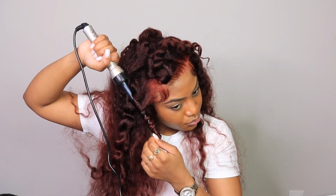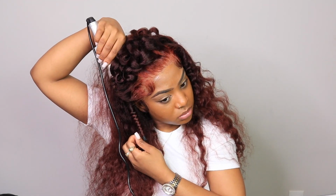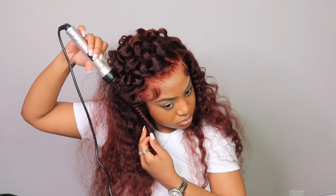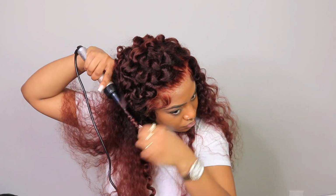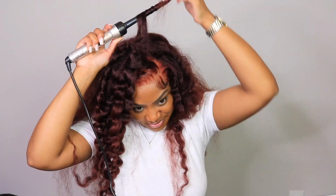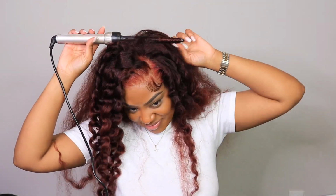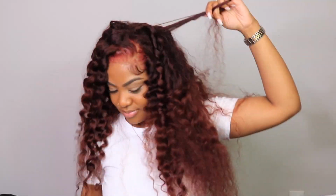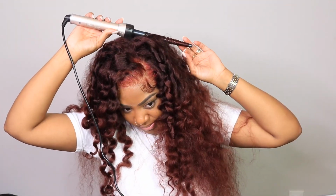My favorite thing to do is section the hair off really good because I want that big Diana kind of feel, and I don't want to cheat the process because honestly with this hair texture you can kind of cheat, like curl the top half and then leave the bottom half in its wavier texture, but just hide the pieces so it doesn't look too crazy. But I just wanted to go ahead and do a full head of wand curls because it just gave nostalgia vibes, and I love the final results, you guys.